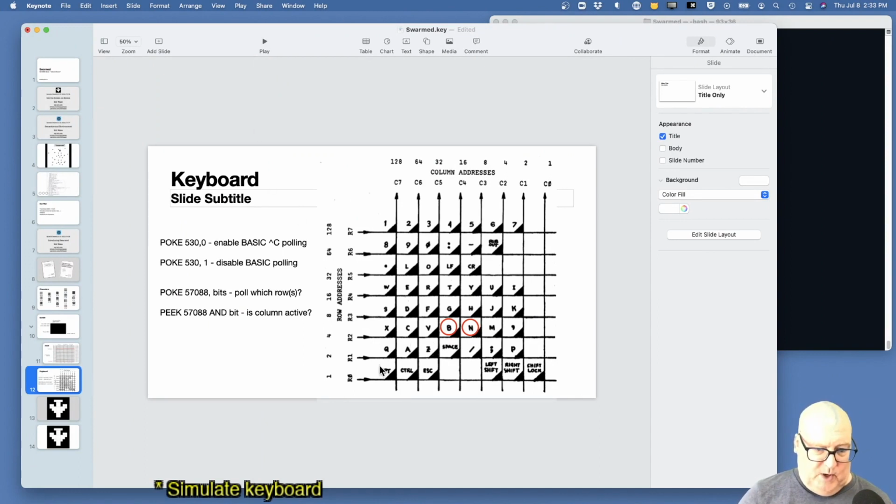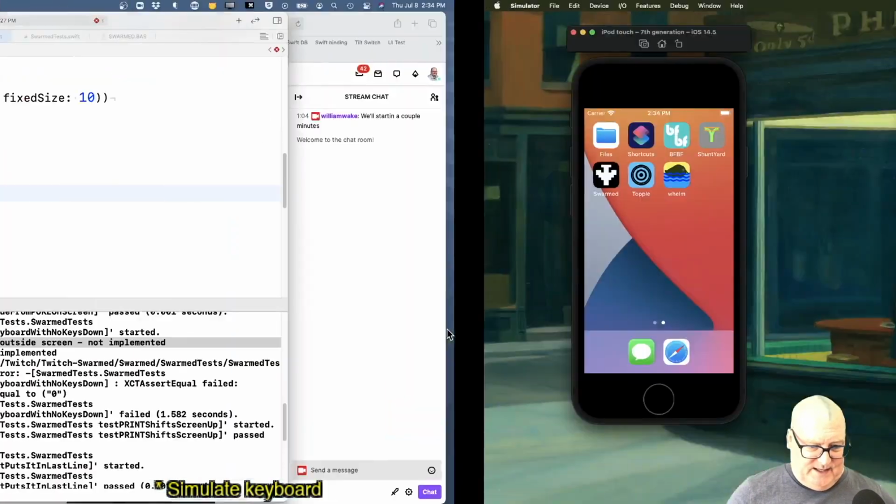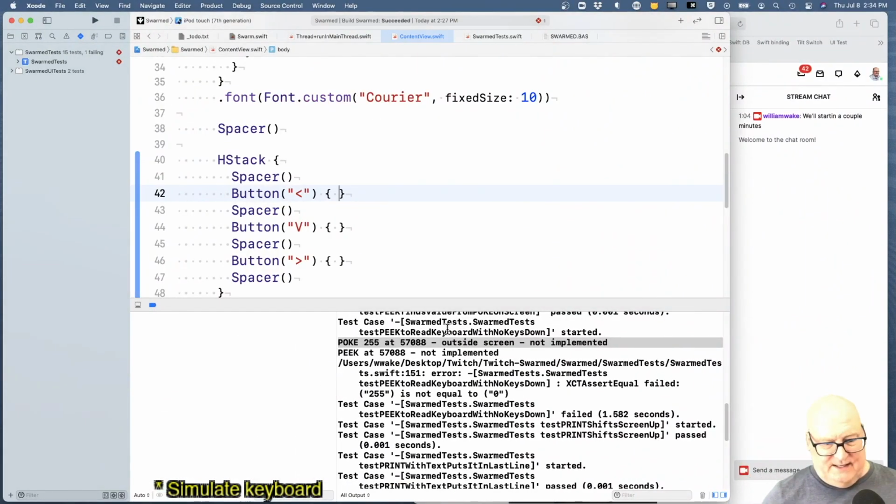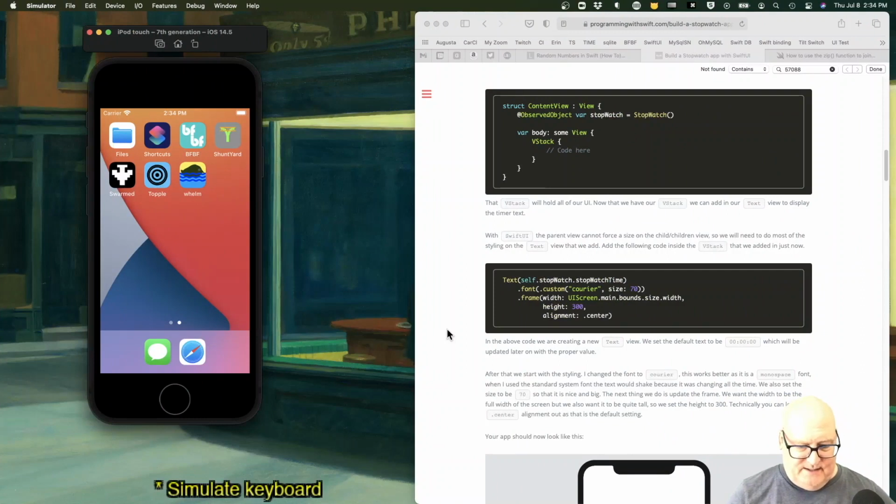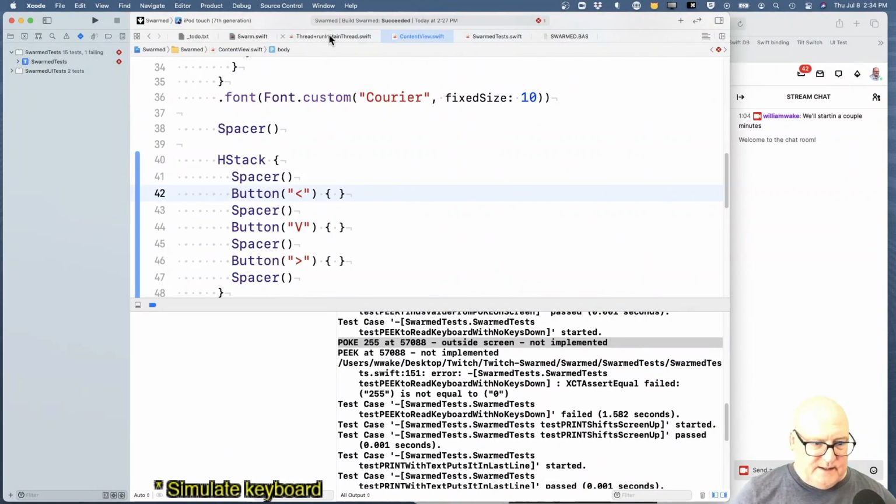And then when you do the poke, you're saying, I'm going to look in all the rows, which columns are active. Well, only the one is going to be active. So I'm not going to simulate multi-key crunches because I don't know how to do it. I mean, theoretically, I've got multi-finger tapping, but I'm not going to mess with it. All right, so I want to say, wow. The peek.